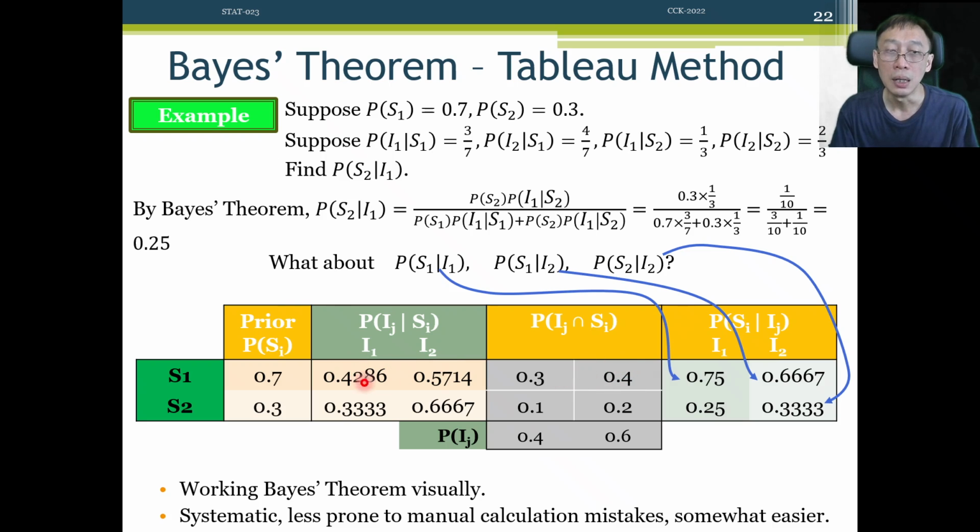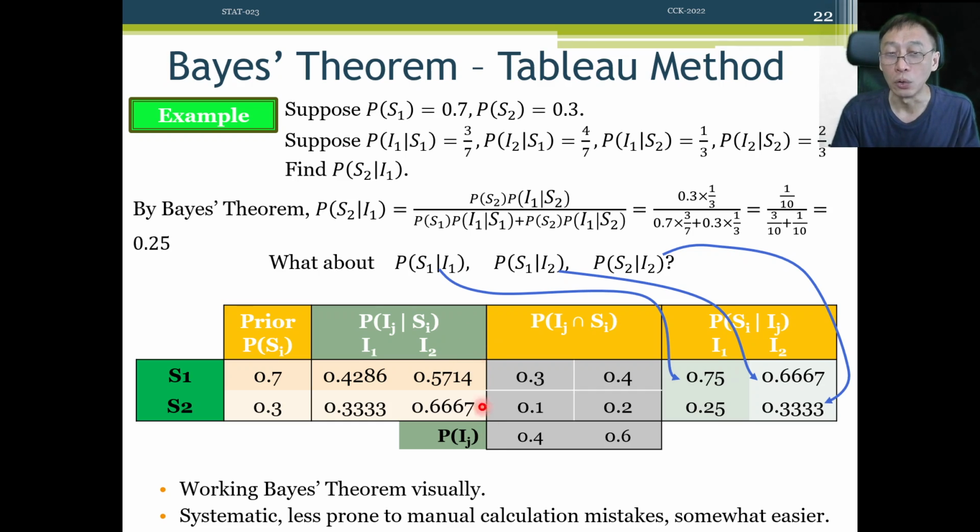Now notice that the credibility matrices across I1, I2 add up to 1. Whereas in the earlier example, mine didn't add up to 1 because we didn't tabulate the rest. Remember there was 1, 2, 3, and 4, and then there was a 5 and 6. The 5 and 6 didn't lie in any of the I1 or I2. Perhaps we could have just tabulated an I3, but that's making it more complicated. So I ignore that column.